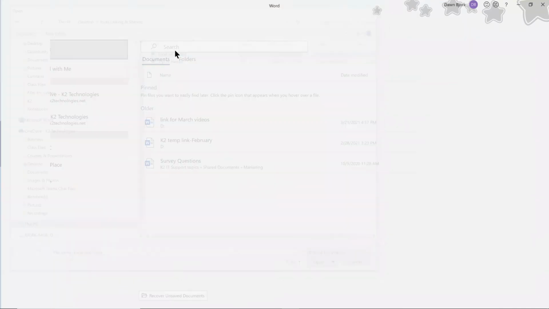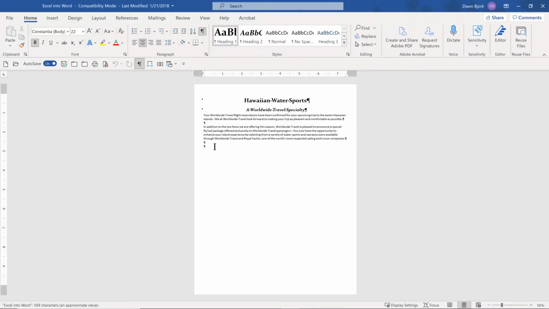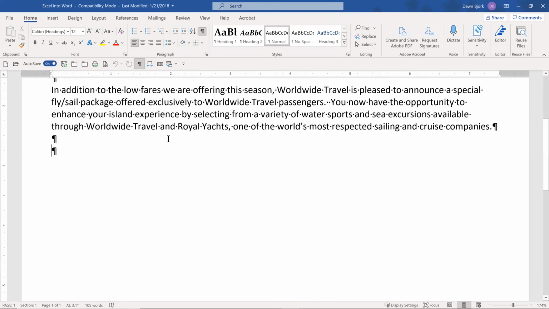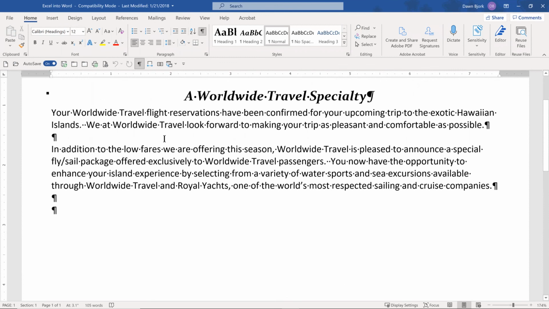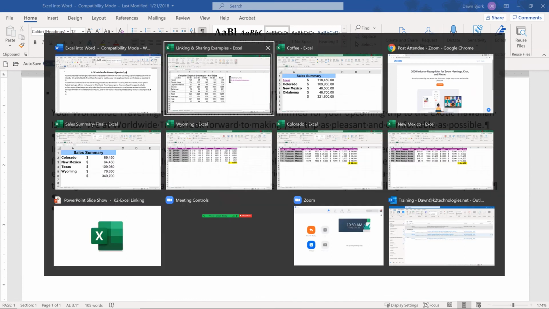So here's my document. Now I could have just started with the blank file if it made more sense. But in this particular case, I could bring in data specifically related to the purpose of this document. And now let's go ahead and switch back over to our Excel file.